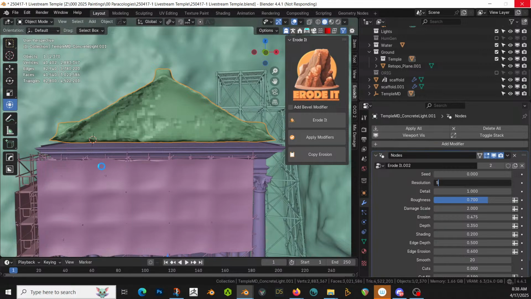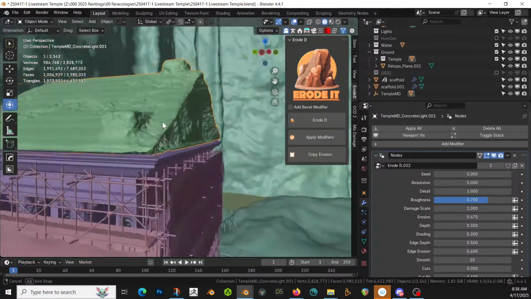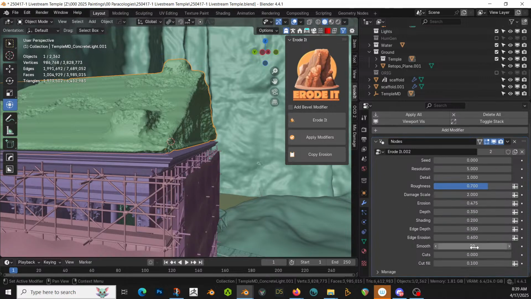Thinking. Bueller? Yeah, that looks good. 5 is enough for us. We could change our edge depth, smoothing, all that kind of stuff, but I think we like it. I think we're just going to apply it. There comes a time where you're like, you know what? Screw it.